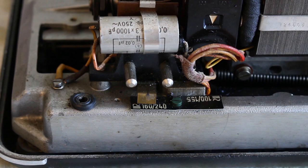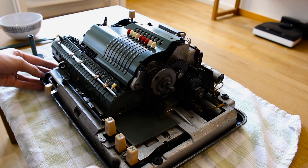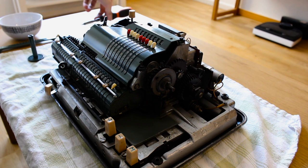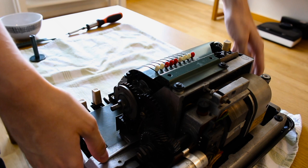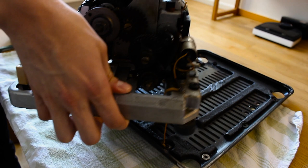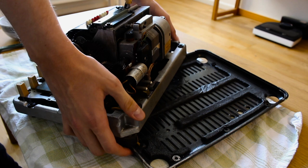Now let's have a look here. This is a heavy thing, but I know the bottom cover is actually disconnected from the machine housing at large, so if I just get a good grip, I should be able to lift it straight off. So first of all, I am going to twist it a little bit so I have more space to work on. And then I can grab here. And there we go. Oops, attached some. Oh, it's attached by a grounding wire. That does make sense. And also it's quite reassuring, to be honest.